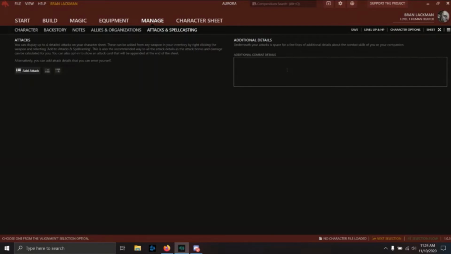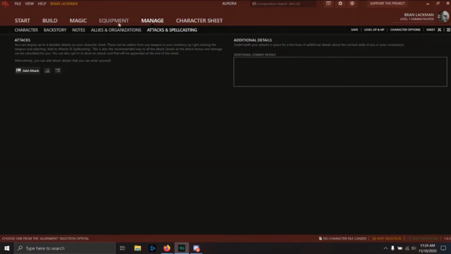Additional combat details, if there's something you and your DM worked out, where you can do a fancy flip, and if you succeed in an acrobatics check, not only do you flip over them, you cut a piece of their hair off, and you can now cast spells on them using blood magic. I'm not going to judge. Homebrew is fun, but make it reasonable. Come on, that's nonsense.